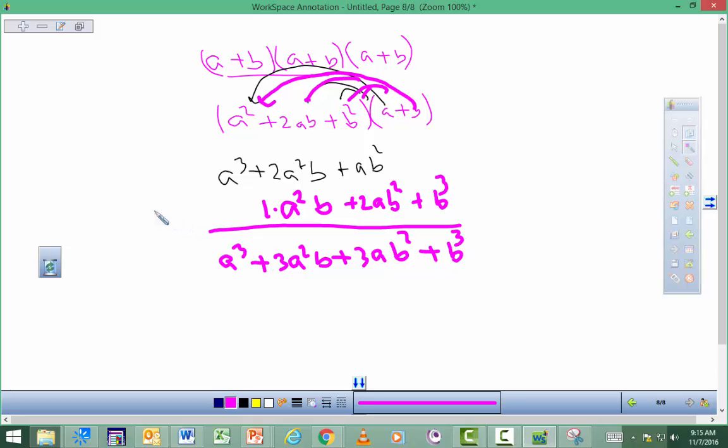Now, I want you to notice certain things that are going on that'll make this a lot easier. A couple things to note here. Number 1, do you see the powers on the a? They're going down by 1. It's like 3, 2, 1. And then as you go, the b's start going up by 1. There's 1, 2, 3. That's how these always work out.